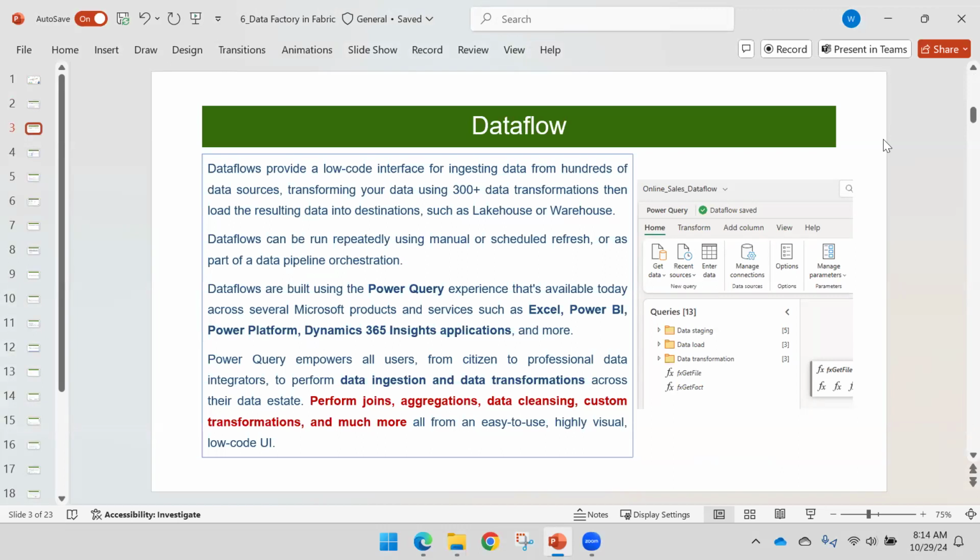You just use the default connectors to connect with the different sources. Dataflow allows 300-plus data transformations, and there are lots of connectors already configured that you can use directly. Then you perform the transformations and load the data into the destination. In Fabric we use a Lakehouse or Warehouse as a destination.